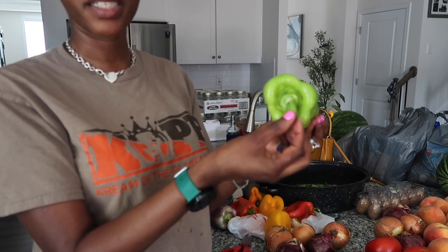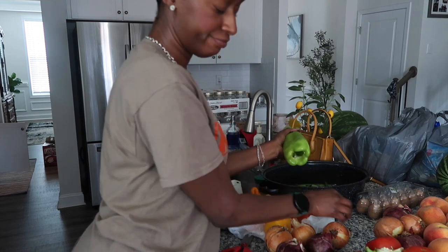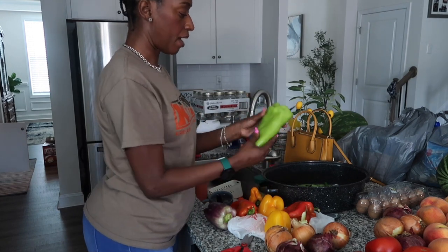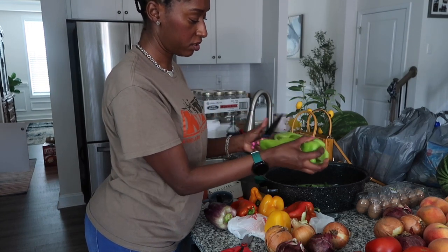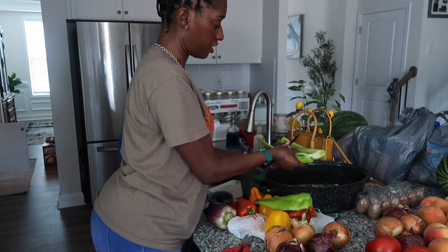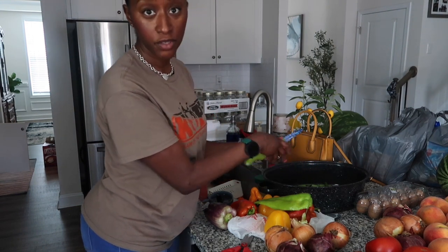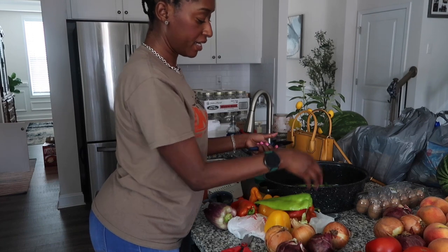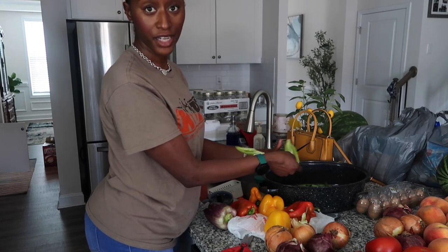This one I'm not gonna be able to pull because it's already broken, but usually you should be able to just pull it out like that. There's no right or wrong way to do it. I'm literally just cutting it down the middle. I'm just kind of gonna chunk it because eventually all these vegetables are gonna be going through my Ninja processor.